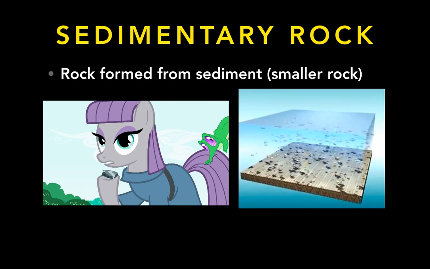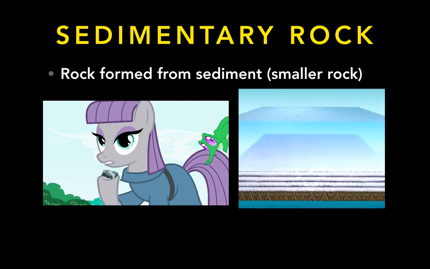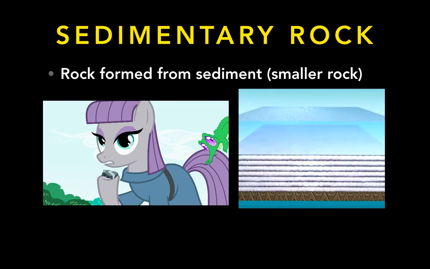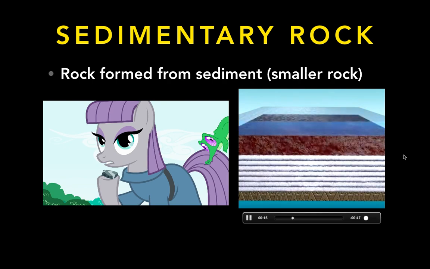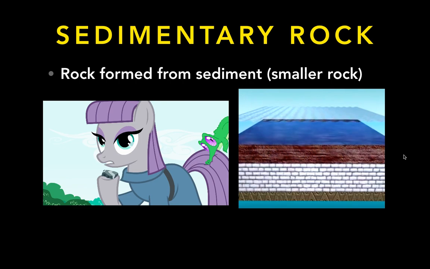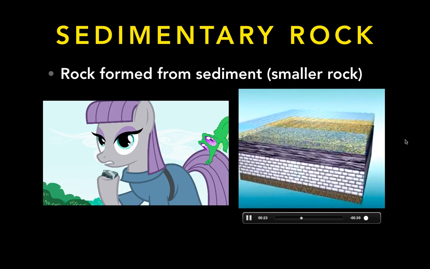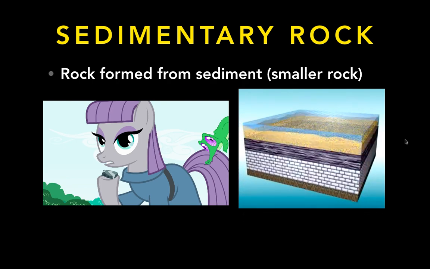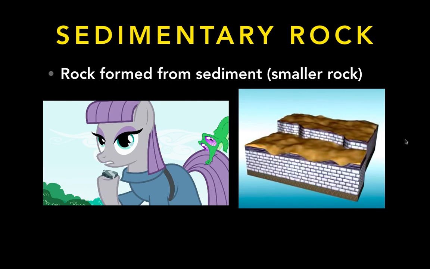Well, sedimentary rock is just what that pony said. It's sedimentary rock, or made from sediments or smaller rocks. So these are rocks that basically have built up over time. As you can see in the video on the right, sediments have kind of fallen. This is at the bottom of the ocean, or maybe at the bottom of a large lake. The sediments in the water kind of settle to the bottom. They stack in layers, and the different layers will create what's called a sedimentary rock, as the sediments press together, and over time they dry, or maybe the ocean area or the lake dries up. Sedimentary rocks are formed. So they're just simply rocks that are made from smaller pieces of rock, also known as sediments.